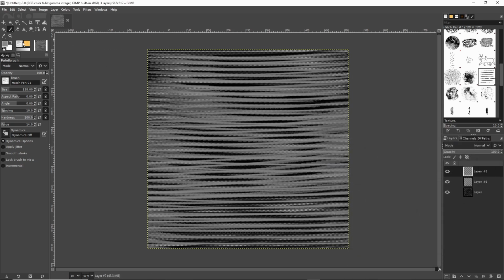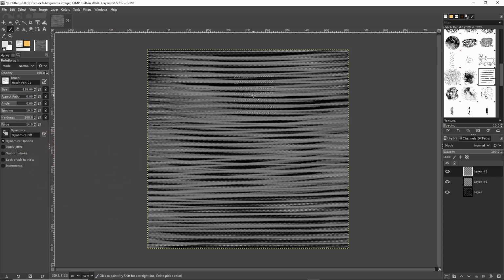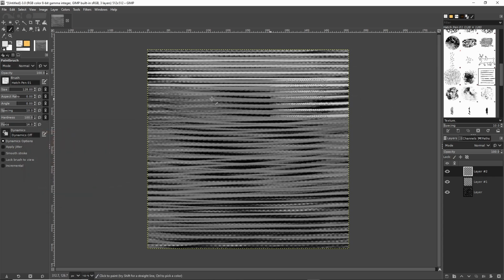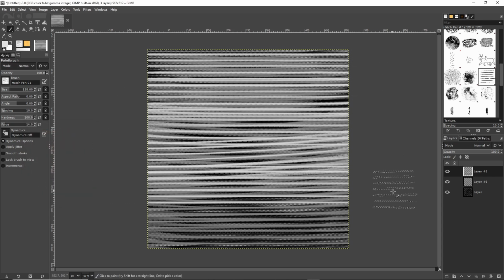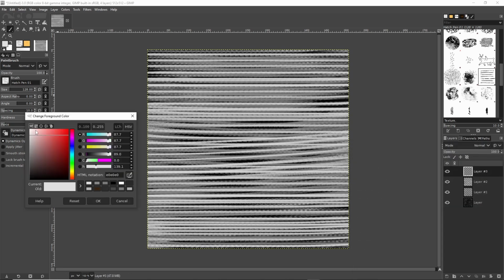Okay, let's make this a brighter tone, not quite white. We don't want to use white so much because that can blow out our texture. Another layer. Go back to black or a darker color.